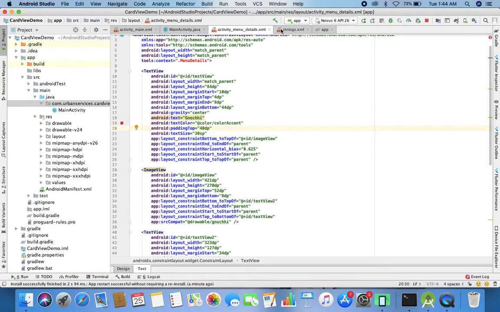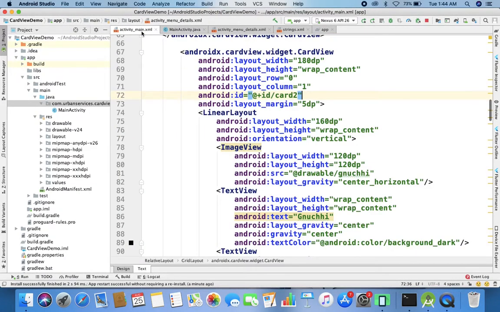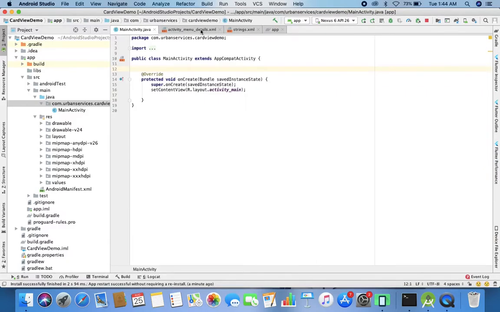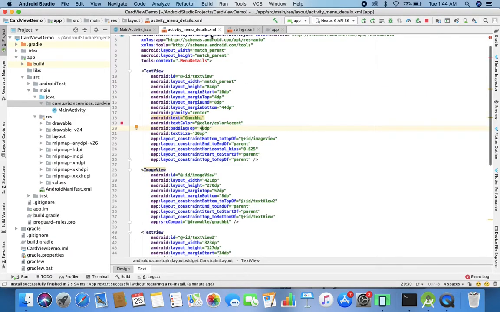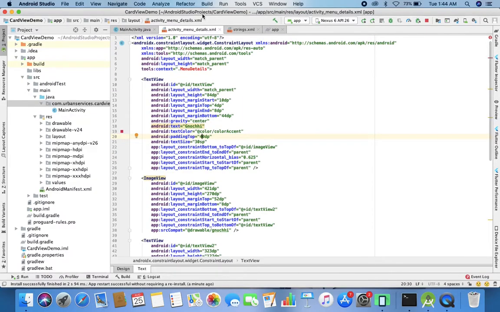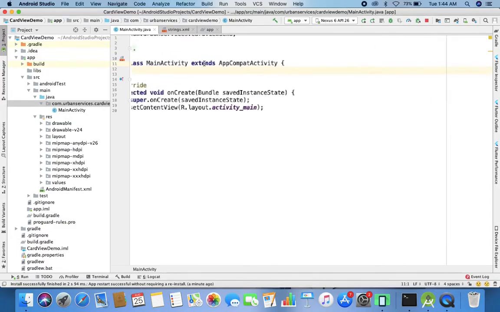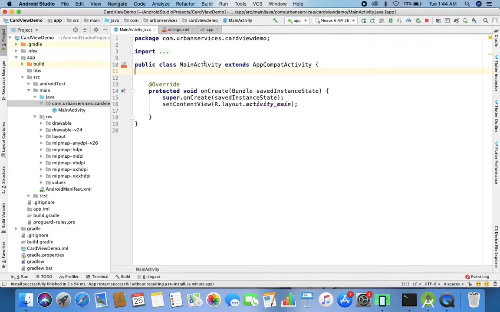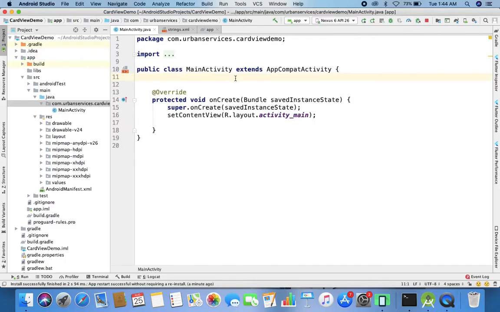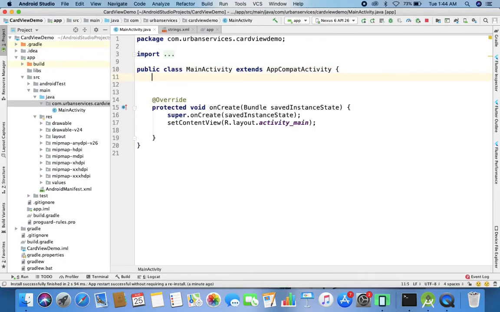But what will happen after clicking this? I plan to design one layout, because when the user clicks on that particular card, you will be able to see a new activity. First let me click on my Java package, and then there I can create a new activity, but I can also create one instance of that card view here first. So let me first make the one instance.